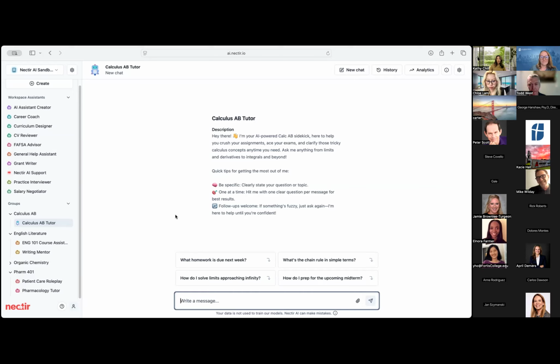So we definitely have that at the forefront because we want to make sure we're always trying to level the playing field. I think something that the Nectar team talks about a lot that's important to us is we want to make sure this doesn't become a tool that somehow ends in the hands of only certain people and not others, and that certain demographics, whether it's socioeconomic, maybe the geography, they don't have the same access. So we work really hard to think about that so that it's really serving all students and not just a subset of students.